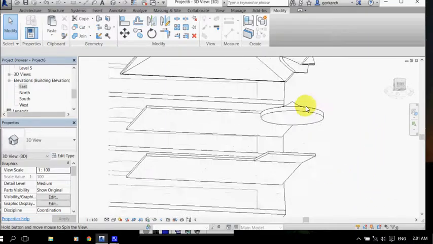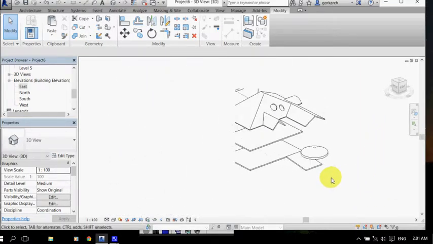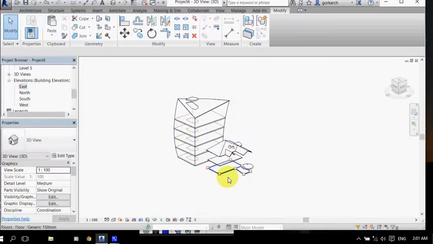So that's another way to create a roof by revolve. Now this is cropping here, so I'd like to not crop so I can see the entire thing.